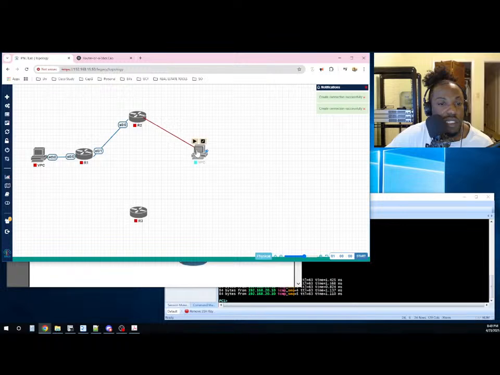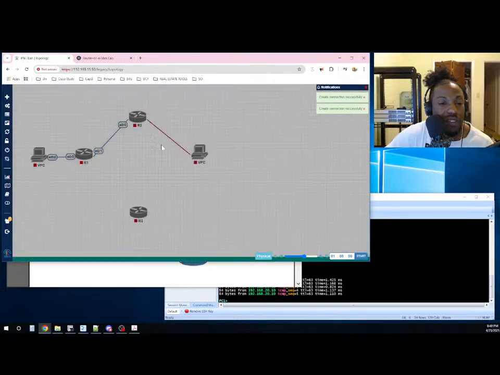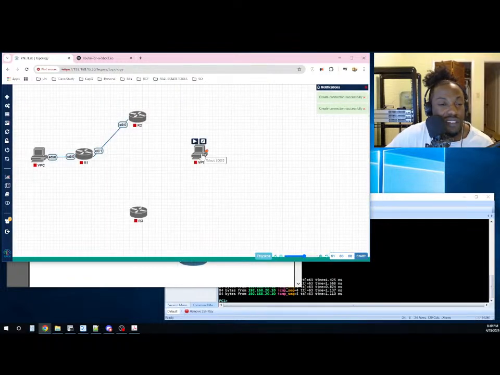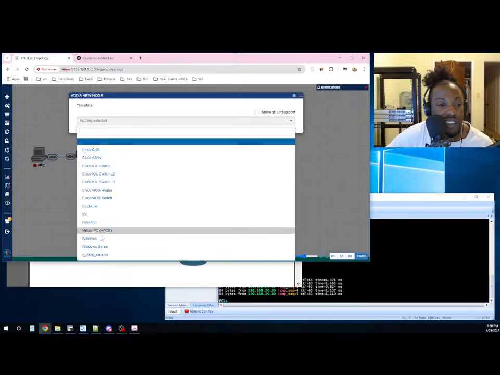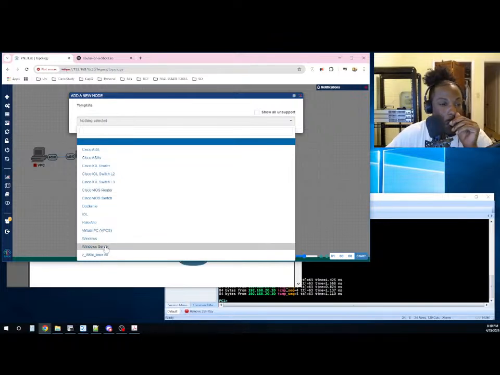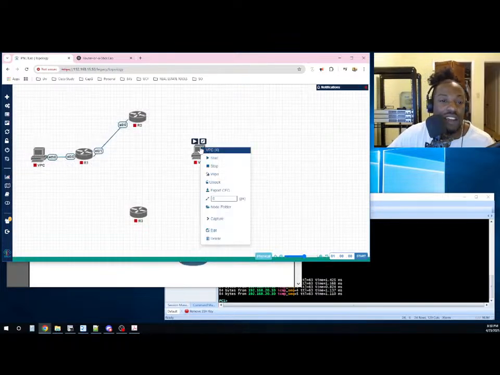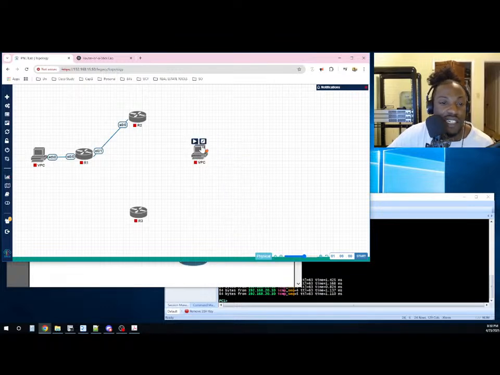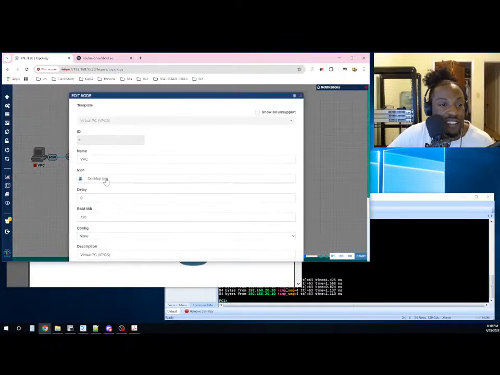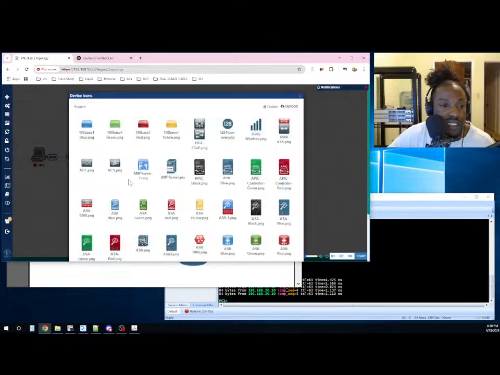I want to make him a server. Let's make him a server. Do we have a server? We got a Windows server. We can make it a PC, just change the icon. I just want to change the icon on it. Make it look like that.